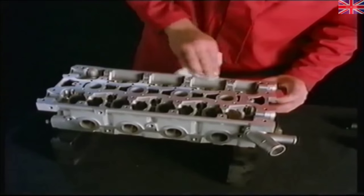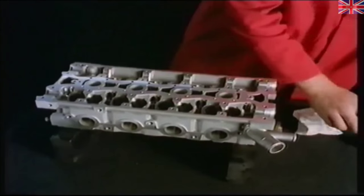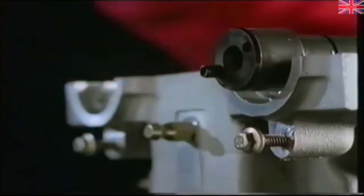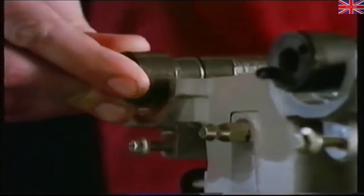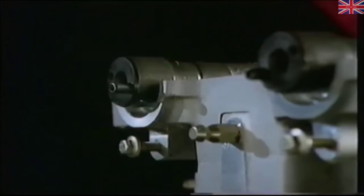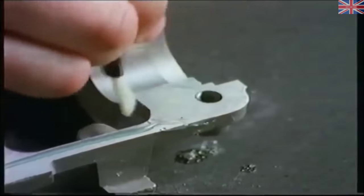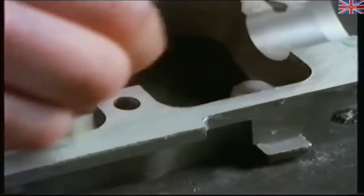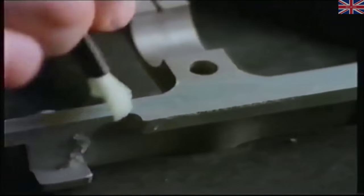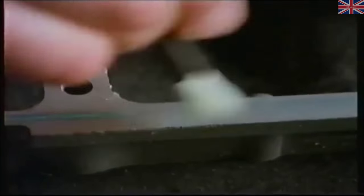When working on the cylinder head, cleanliness is imperative — if in doubt, wash it out. Lay the camshafts into the head with the drive pins in the correct positions, which allows the camshafts to lie relatively flat and is close to their eventual timed position. Carefully apply a bead of liquid sealant to the camshaft carrier. It is most important to apply sealant exactly as detailed in the repair manual or you could block the oilways.